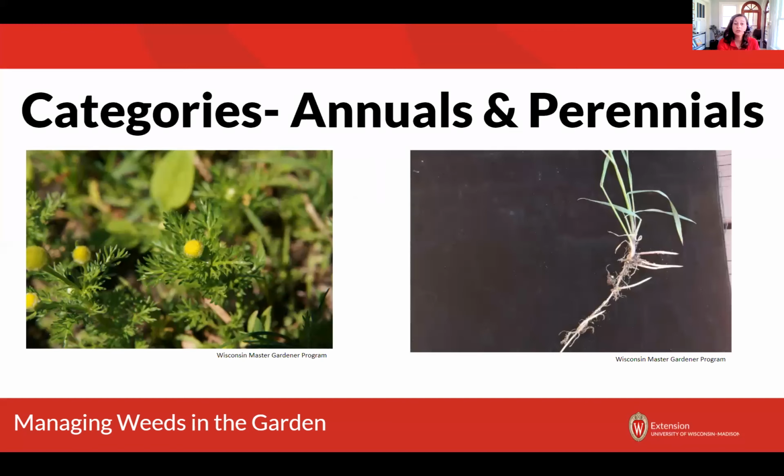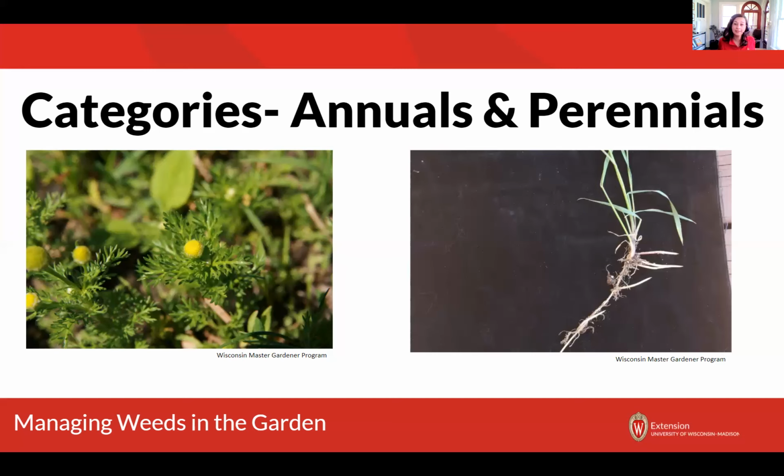All right, so let's switch gears a little bit and just talk about weed categories. The reason why is we want to identify those weeds, because if we identify the weeds, we can get some important information about their life cycle, and that might help us when it comes time to make choices of how we're going to manage these weeds. So first of all, once you've identified the weed, you're going to figure out whether or not it's an annual or perennial. And so just making sure that we're working with the same definitions here.